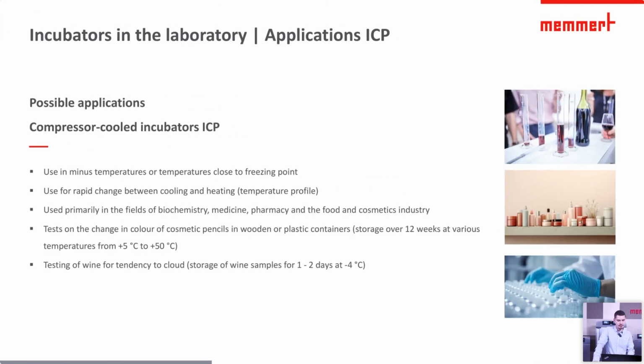Application examples for the ICP are use in minus temperatures or temperatures close to freezing point, use for rapid change between cooling and heating, and use primarily in the field of biochemistry, medicine, pharmacy, and the food and cosmetic industry. Tests on the change in color of cosmetic pencils in wooden or plastic containers, and also the testing of wine's tendency to cloud.